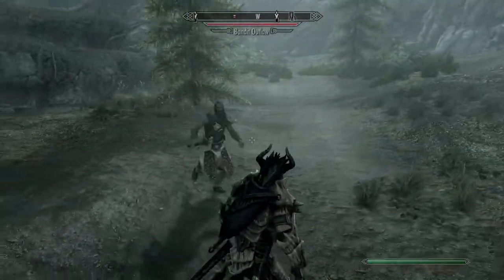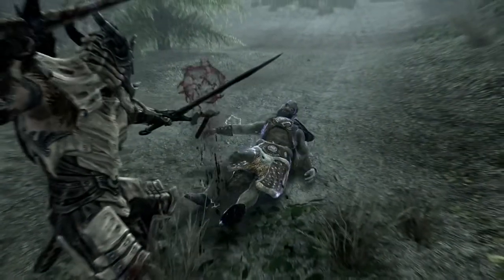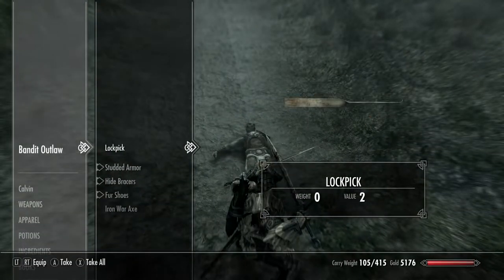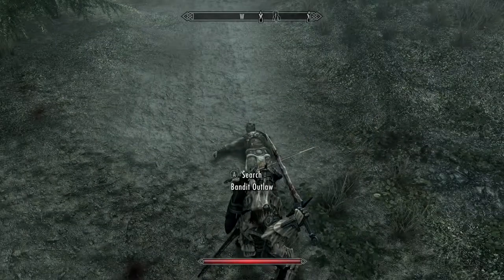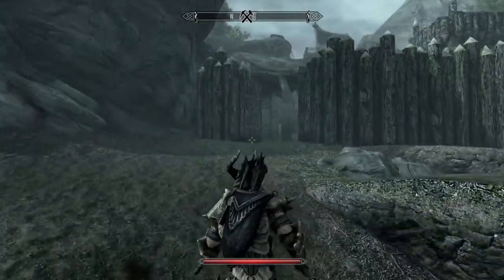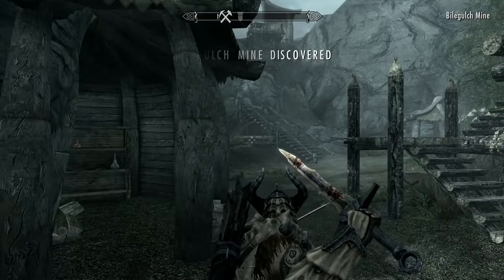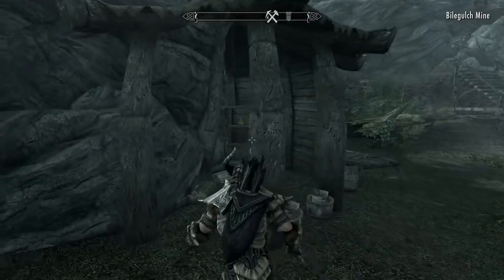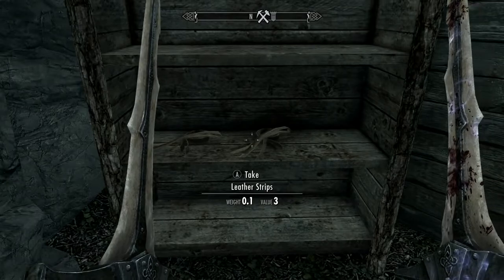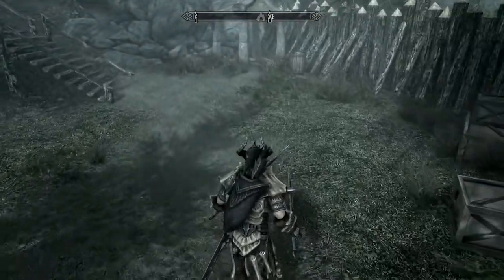Bilegulch Mine is an interesting place. It's inhabited by bandits, and it's one of the few places you can mine orichalcum if you want to make orc armor. And as you can see, it's kind of a small encampment with, like I said, a few bandits that you can take down. And once you take them down, you can mine some orichalcum.